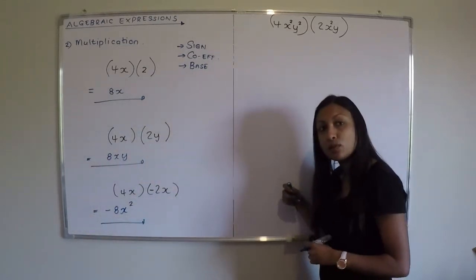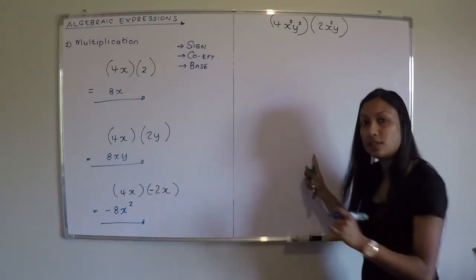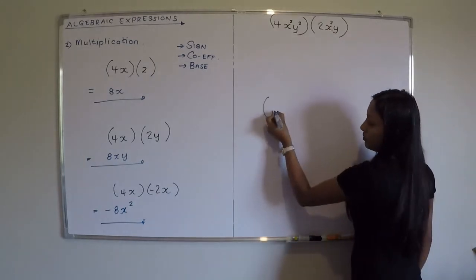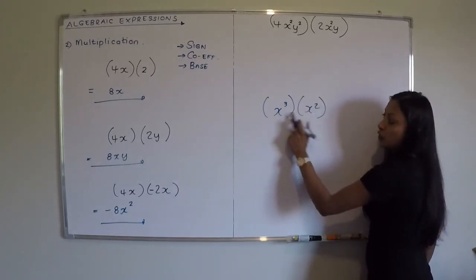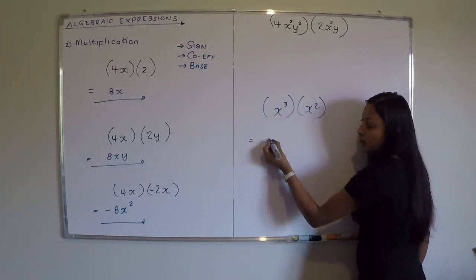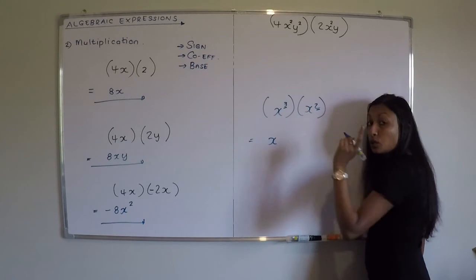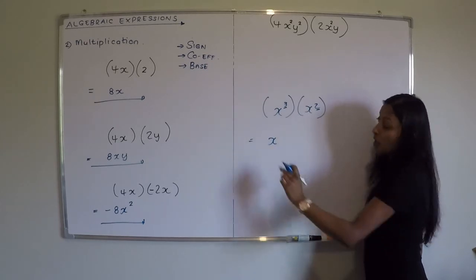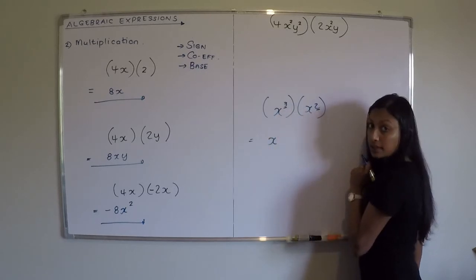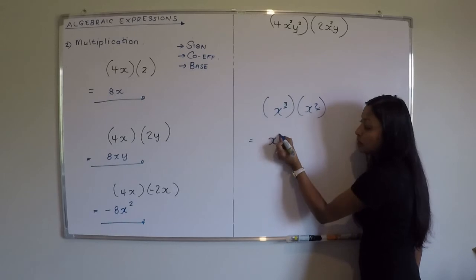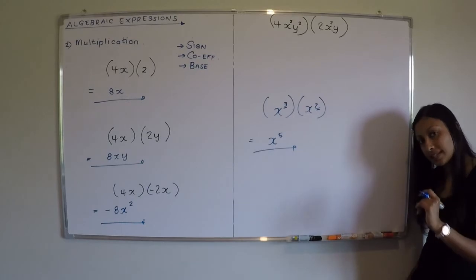And that ties in with one of the laws in exponents. Let me go over that law here. So, if you have x cubed times x squared, if you have like bases, your x and your x, your base is going to stay x. But what are you going to do with your exponents? You do not multiply your exponents. When you multiply like bases, you are going to add your exponents. So we're going to say here 3 plus 2 is going to give me 5. When you multiply like bases, you are going to add the exponents.